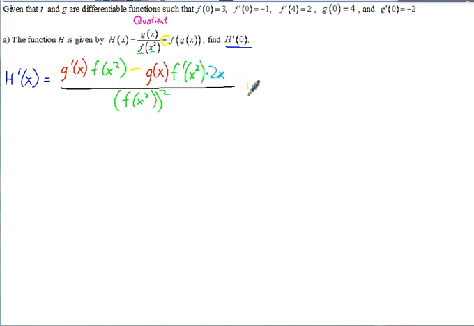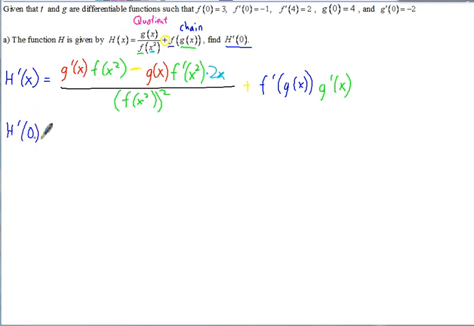Plus, so we're done with that, we used the quotient rule. But now we have f of g of x. And this is basically just our chain rule. We've got g of x inside of f. So that's just basically the formula for the chain rule. It says we take the derivative of the outer function, which would be f prime of g of x, using the function inside alone, times the derivative of the inside function, the derivative of g of x, is g prime of x. So now it's just a matter of substituting 0 and figuring out what this works out to be.